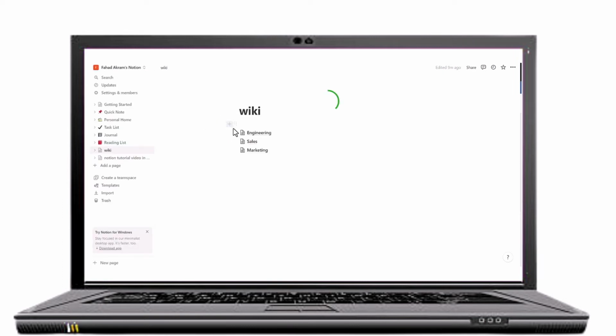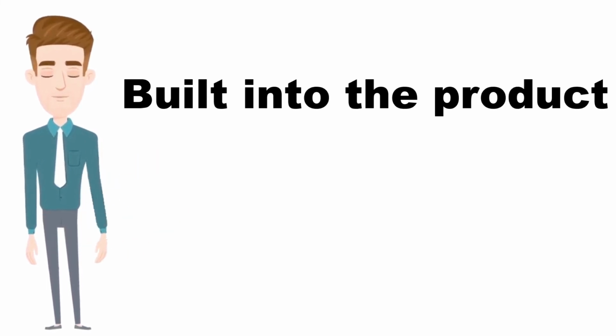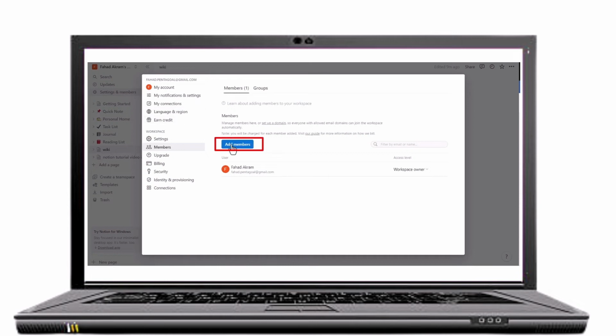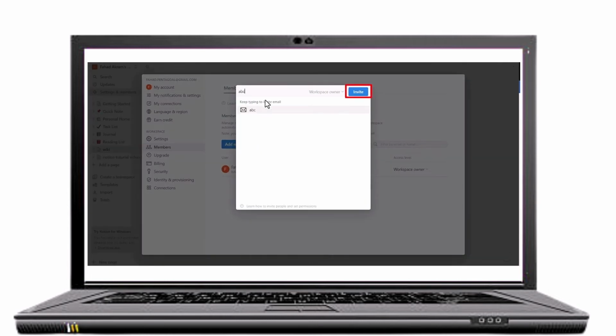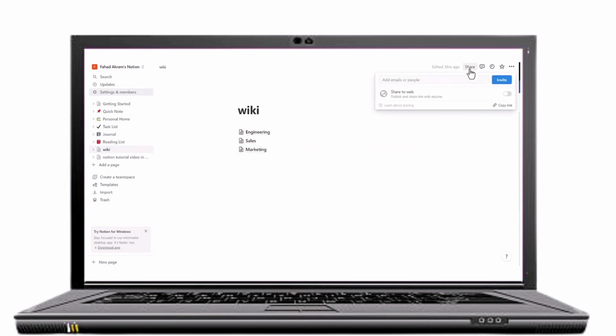Once your content is added and organized, you can start collaborating with other people. There are some ways to do this that are built into the product. To start, you need to share information with others. You can do this by inviting people to join you, who will then share all the content in your workspace with you. That is what our team plan is for. You can invite people who are not in your workspace to come to your page as guests. This is what they'll see when you share a page with them.